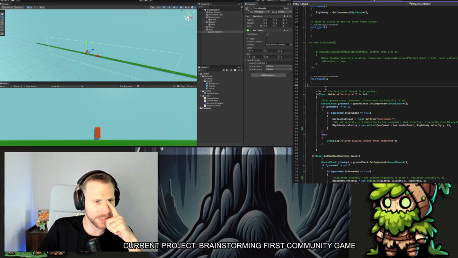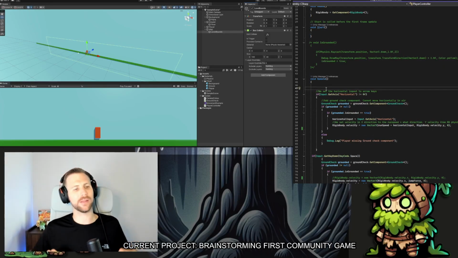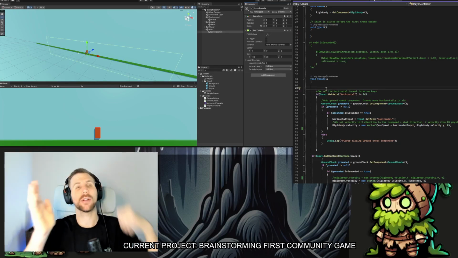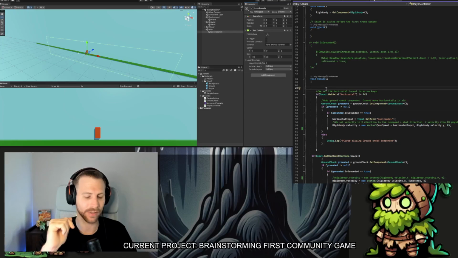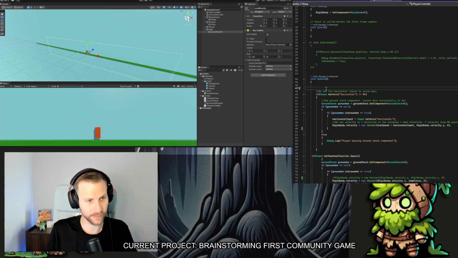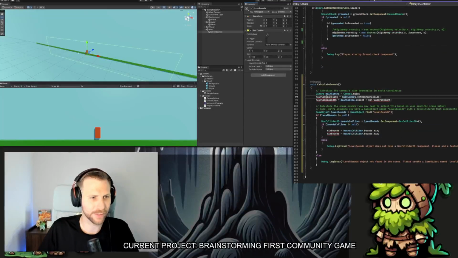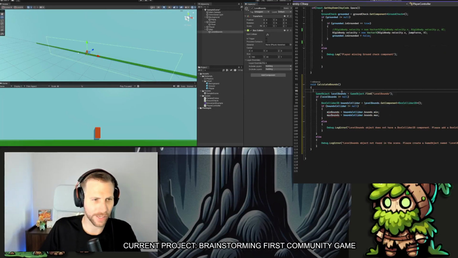So on our update, I think we need to check. Right, so if we're going through our update, we want to check our horizontal position against the bounds of the layer. So we want to calculate bounds. Our bounds, we are not going to do this right now.